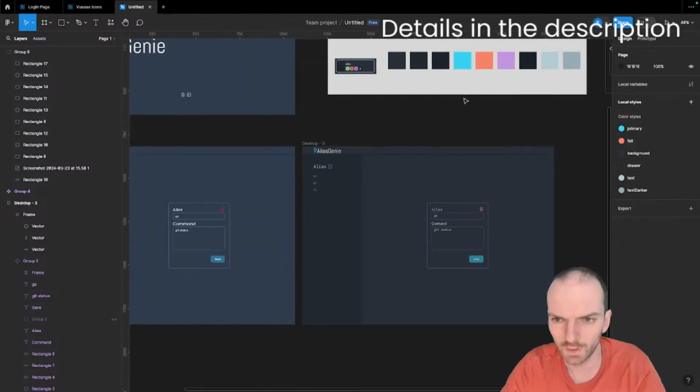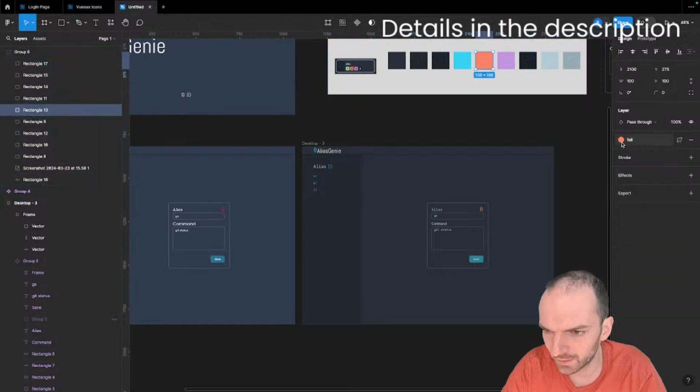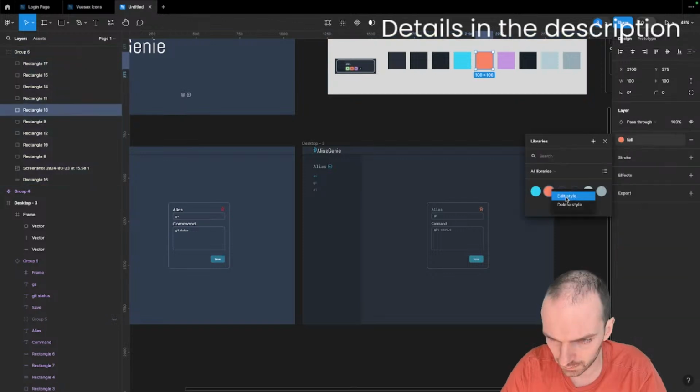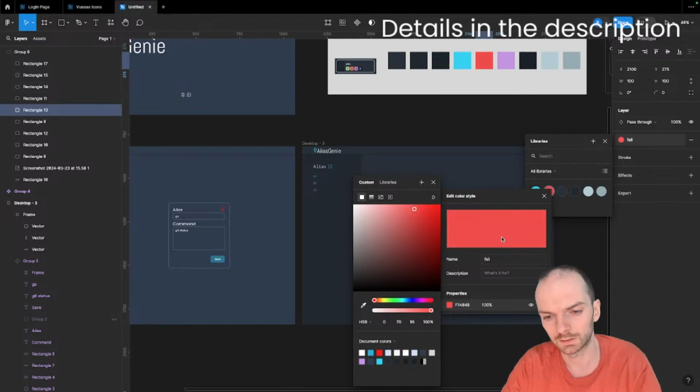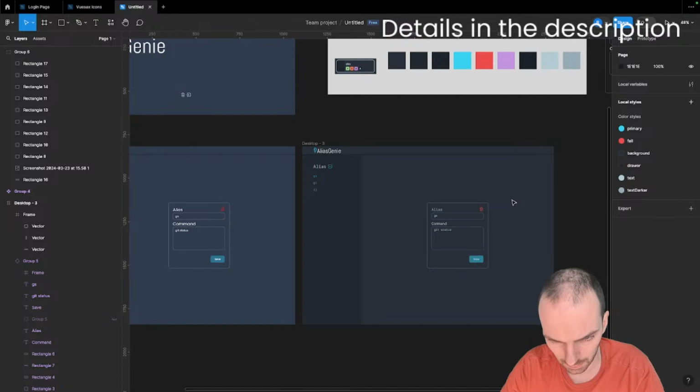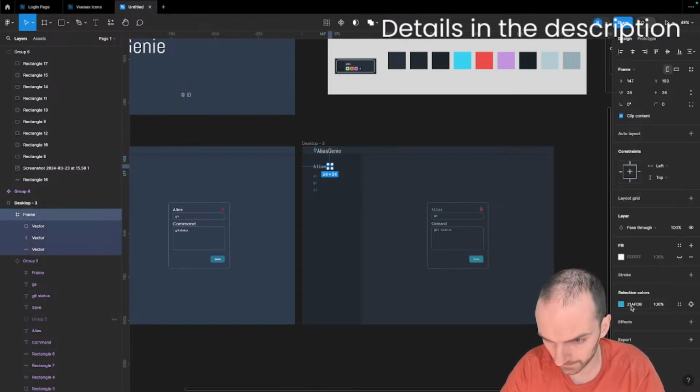And this will definitely be more red. Like here somewhere. Way better.